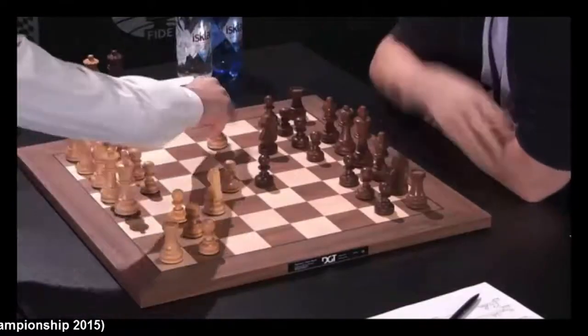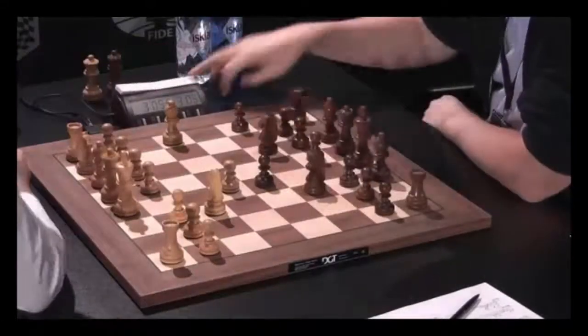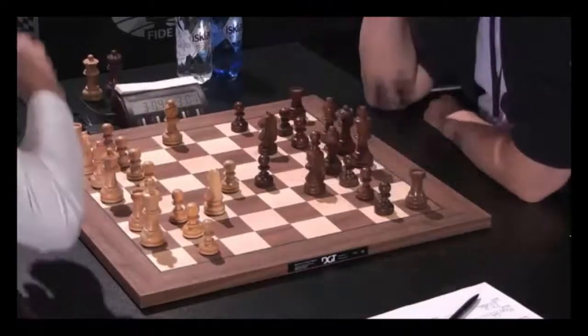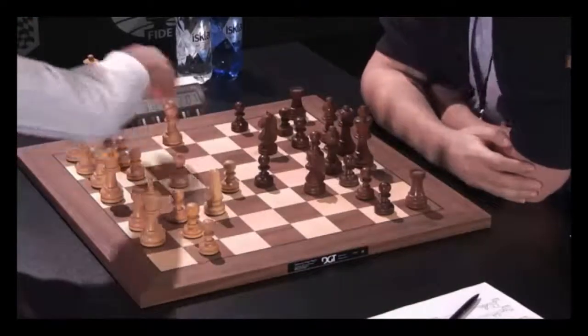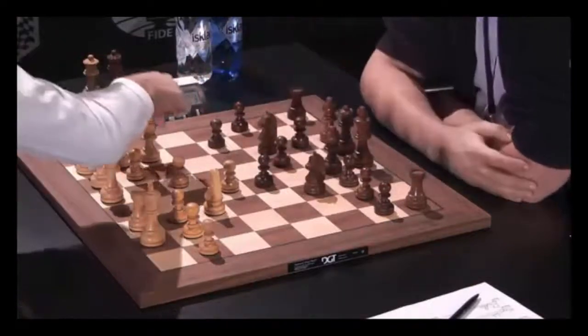I'm expecting a classical Spanish from Peter Svidler. A6, he has his favorites in these main lines. Castles, bishop to E7. Here, the move D3, he's a specialist. He's done a video series on Chess24 about it, so let's see what line he chooses. Carlsen goes for D3, B5, D6.